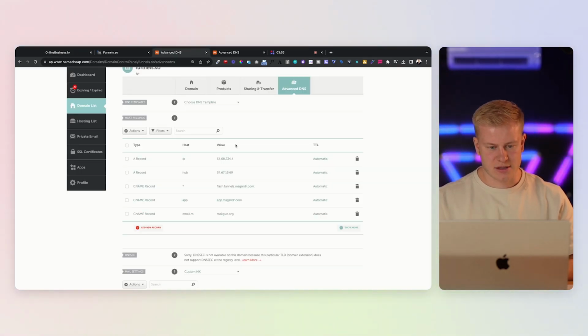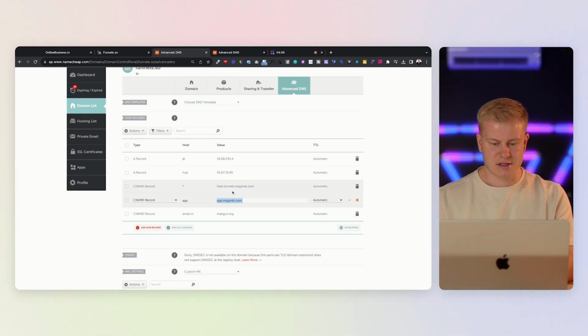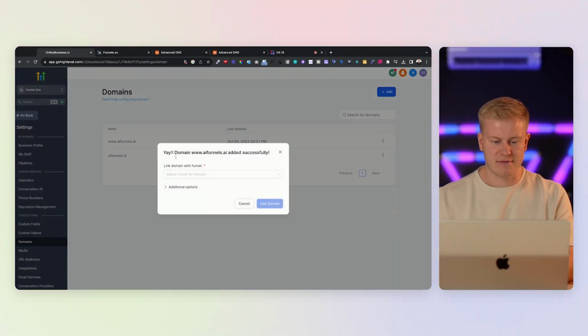Like I said, here's what it looks like for funnels.so. And so we have the hub. We have, I guess we could also add this in already if we wanted to. So CNAME app and message sender. Right. So the reason why it's called message sender and flash funnels message sender is because it's not a brand, and it's not something that your users will recognize as HighLevel. So if you want to have it completely private, that you have your own.